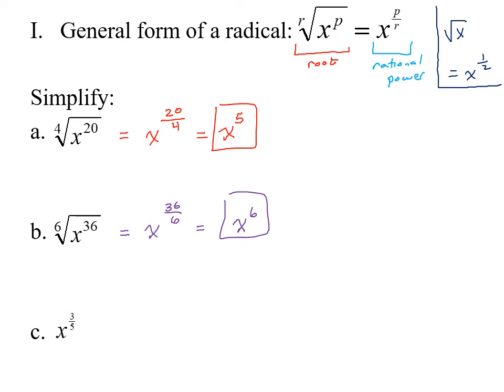Usually if we're going the other way from a rational power to a root, that's because the rational power doesn't simplify anymore. So like on part C, we have x to the 3 over 5. 3 over 5 does not simplify, and so what we could do is change it back to a radical format. The 5 on the bottom would go as the index, the number out in front of the radical, and this would be x cubed. And that's all you could do.